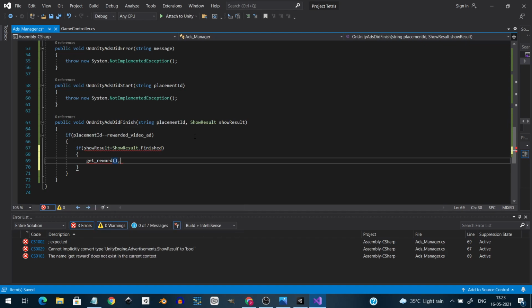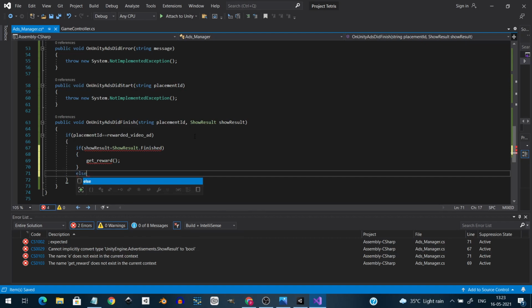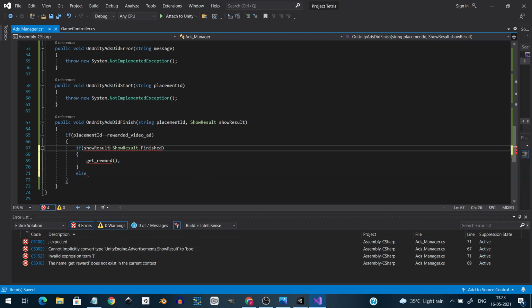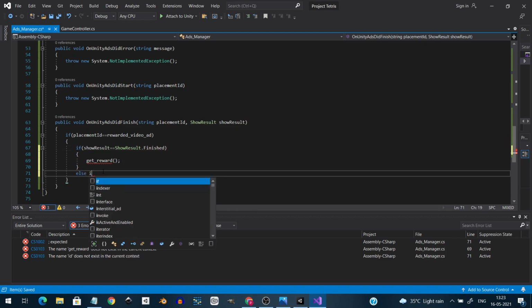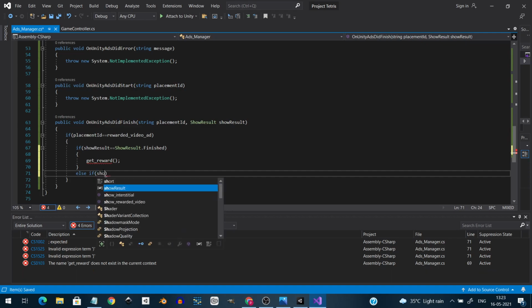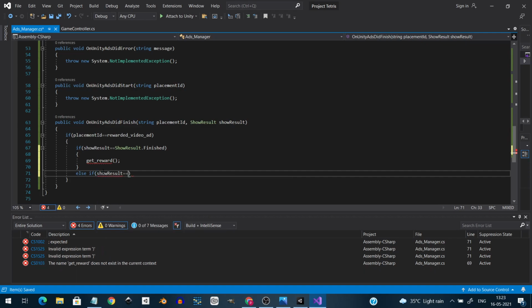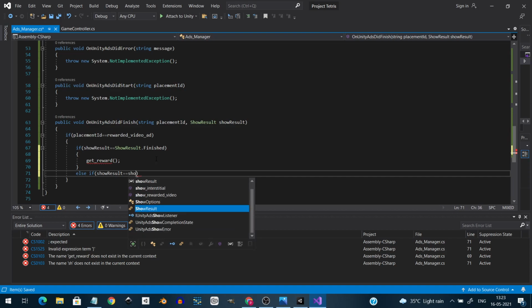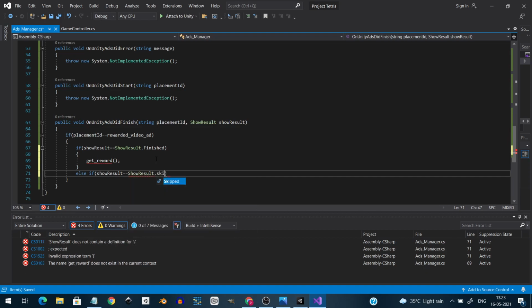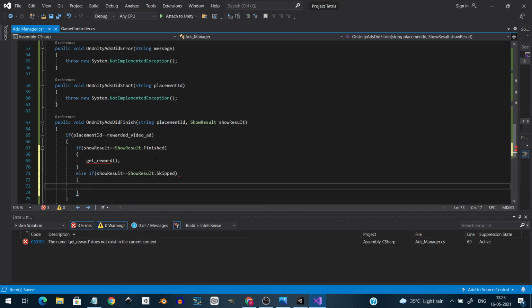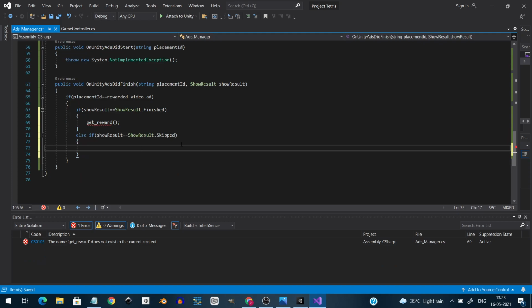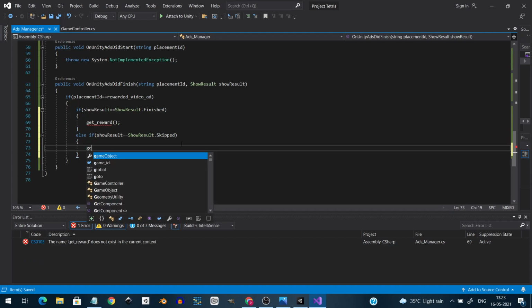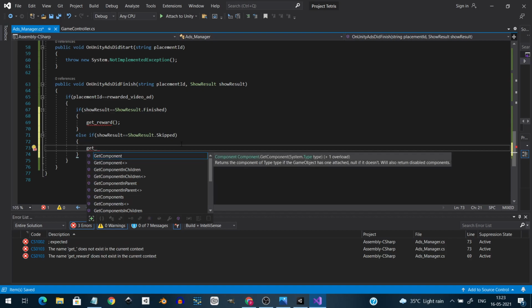The method is not created yet, but we will create it soon. That's why there is a red error: I didn't keep double equals. So else if skipped, if he skips it, he doesn't get the reward. But I am keeping it simple.